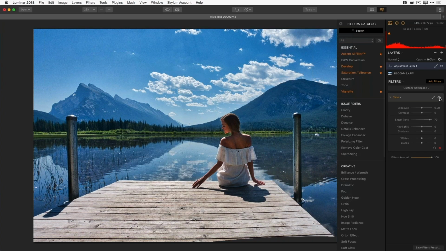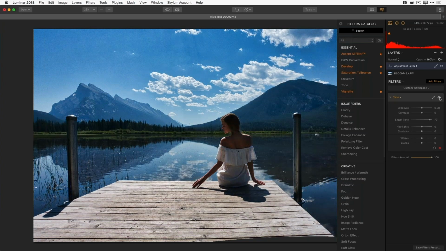And once again, if I want to see the before and after, at the very top of each specific filter, there's that little eyeball, and I can click it and it will temporarily deactivate it. So that's what smart tuning does. If you notice, the skies are fine, but it really opens up the luminance on the lake and on her, and it's a great way to get started.